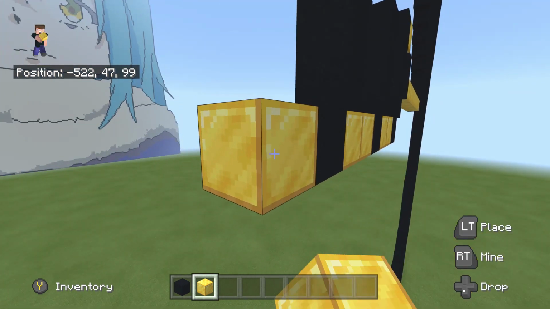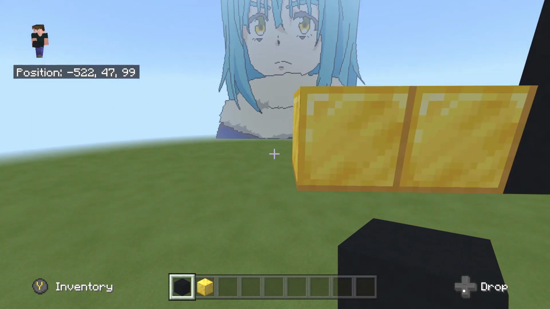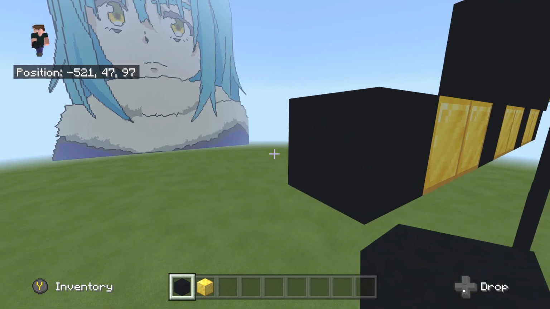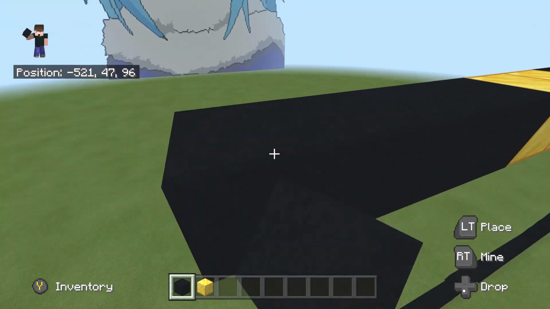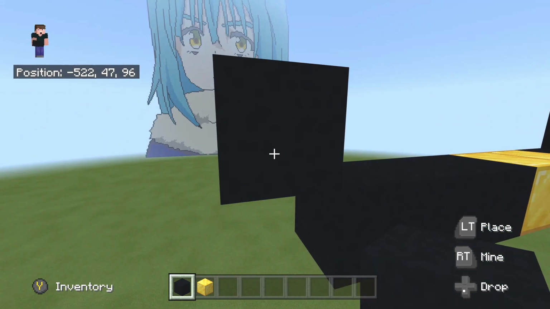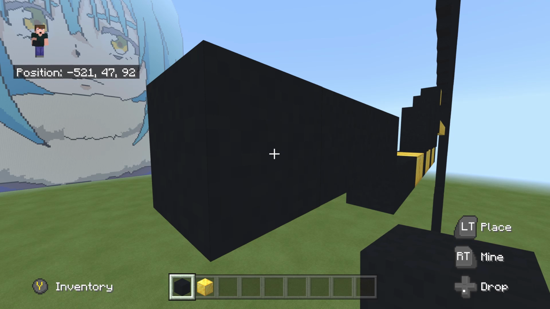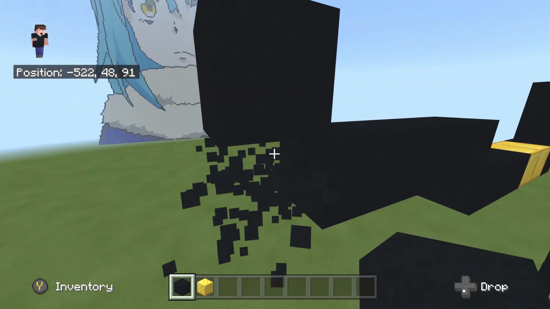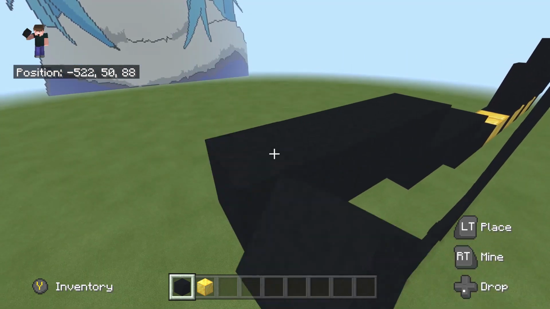And place 2 to the left. 1, 2. And take out the black concrete. And this time we're going to place 3 going to the left. So 1, 2, and 3. We're then going to do an up left diagonal from here. And place 3 to the left. So 1, 2, 3. We're then going to do another up left diagonal from here. And this time we're going to place 2 to the left. So 1, 2. And do another up left.